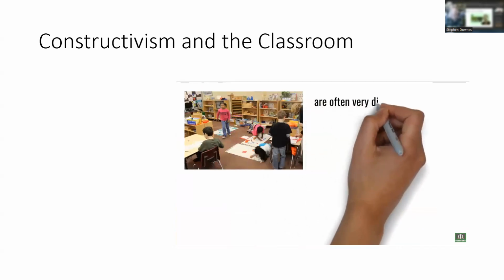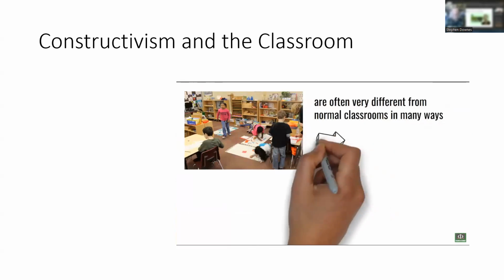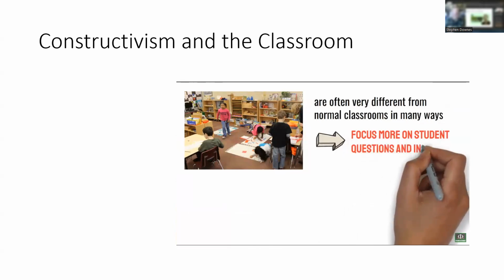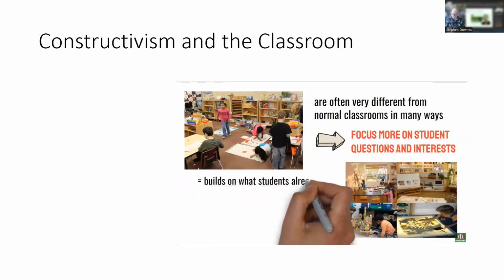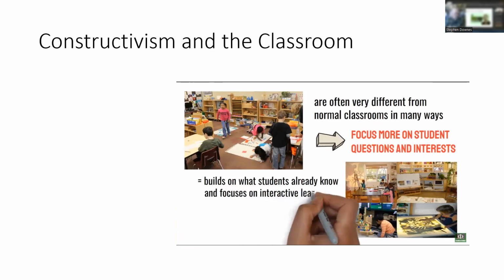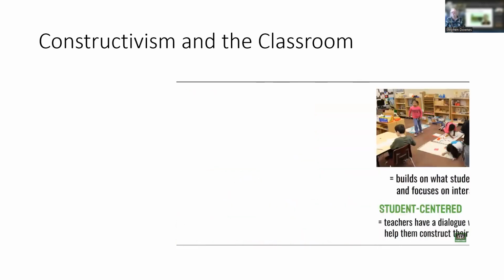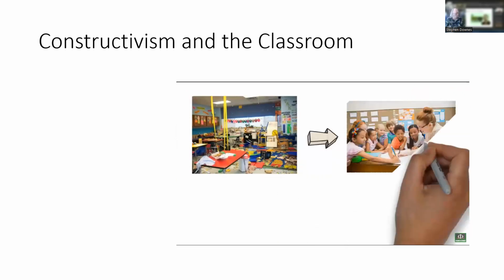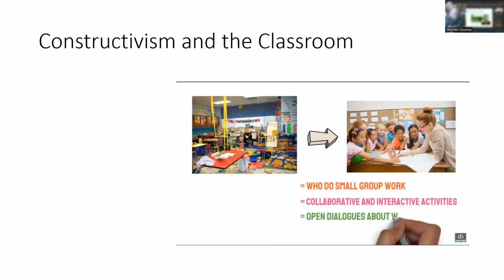Constructivist classrooms are often very different from normal classrooms in many ways. This is because constructivist classrooms focus more on student questions and interests. Here, a constructivism classroom builds on what students already know and focuses on interactive learning. A constructivist classroom is also student-centered, where teachers have a dialogue with students to help them construct their own knowledge. Constructivist classrooms, therefore, often have teachers who do small group work, collaborative and interactive activities, and open dialogues about what students need in order to find success.